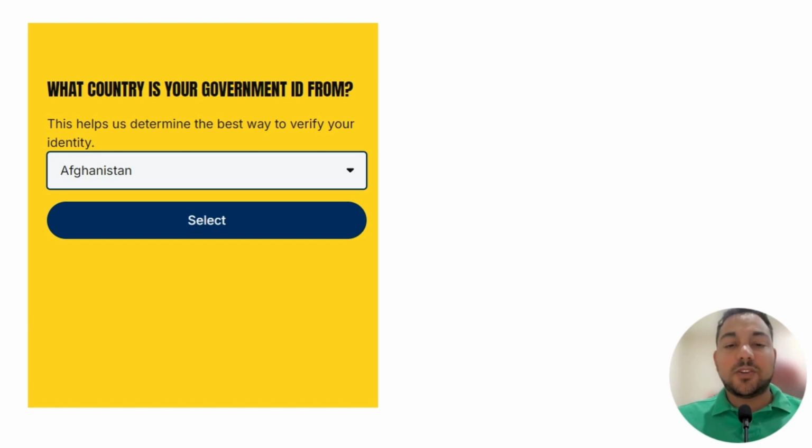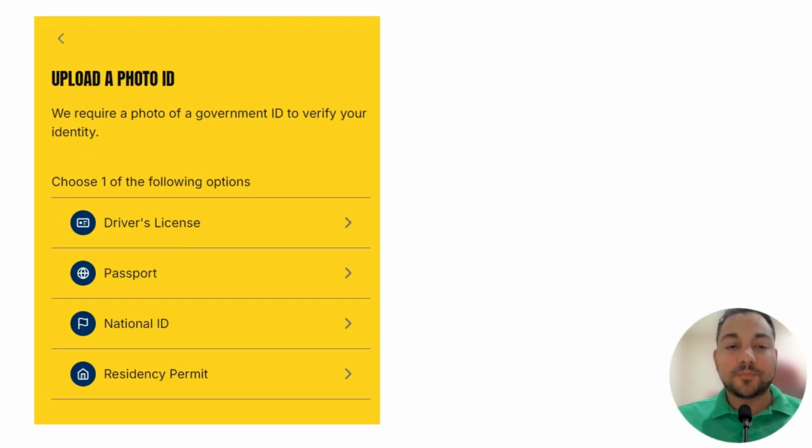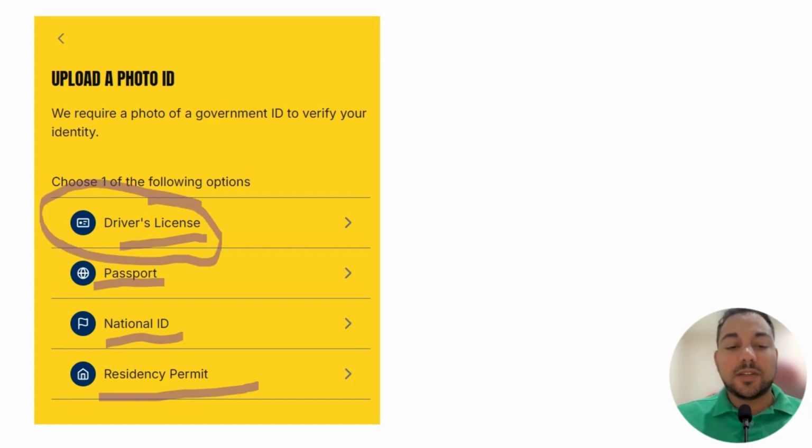It asks what country your ID is going to be from, and obviously you click down the list, choose your country and then click select. Then it asks you to upload a photo ID. You could choose a driver's license, passport, national ID, or residency permit. So let's just go with driver's license.